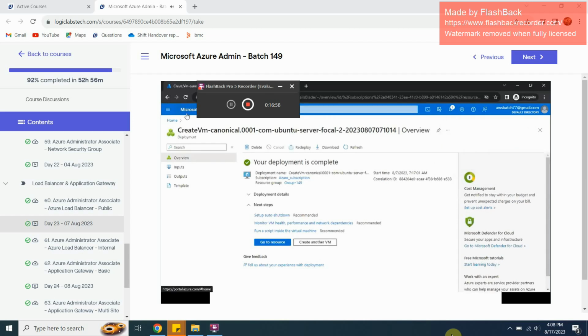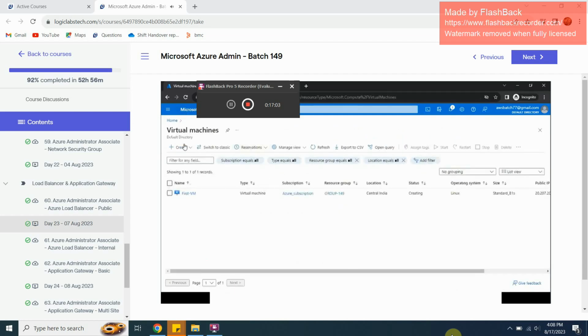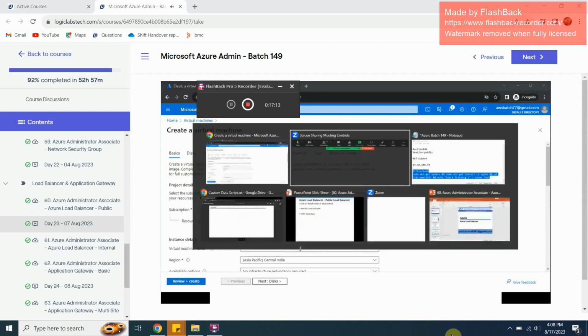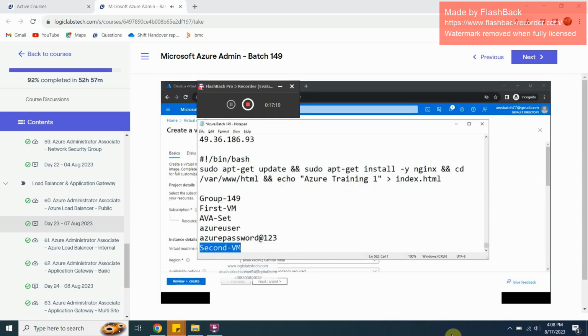Now I'm going to create one more virtual machine. And when I'm creating our second virtual machine, at that time also I'm going to select the same availability set. With the help of that, the system is able to identify that under one single group, we have added two machines.